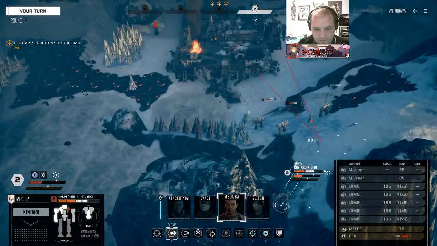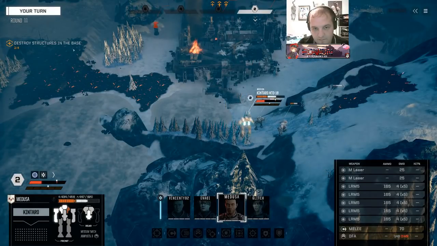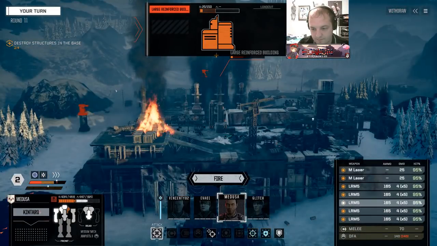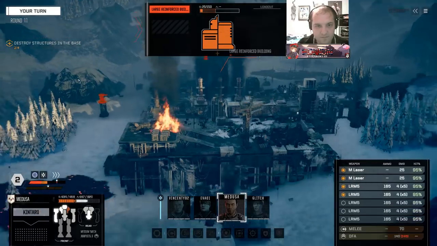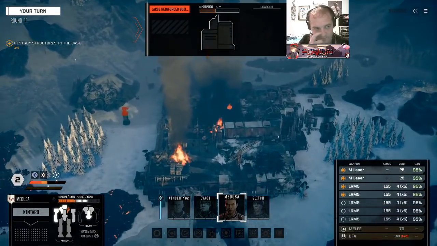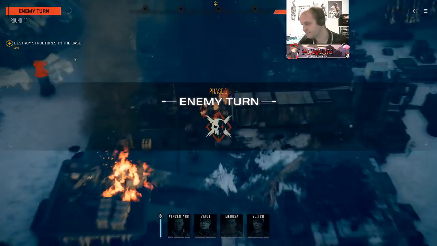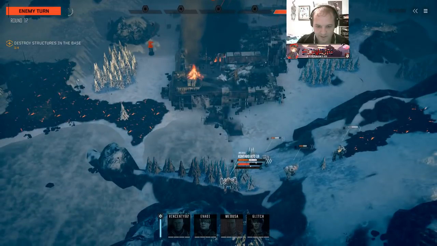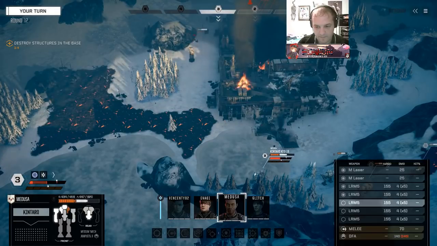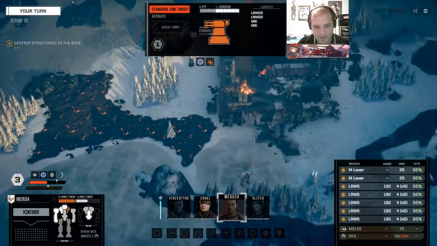Yeah. Firing jump jets. Okay. Fire. Don't need to waste so many missiles on that. Okay. Ready for orders. Confirm. You have been a right royal pain in my ass.